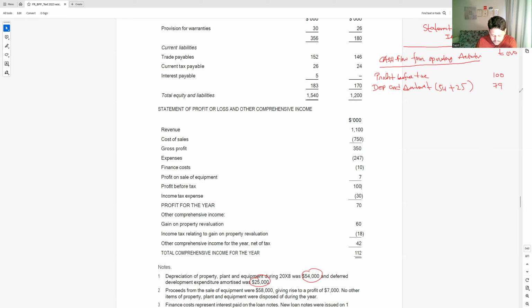The next one we have is interest. As I said, with the interest we first need to add back, and later on we see how much we paid. We need to find that. So it's the interest expense. In case you don't see the interest expense on the drop-down list, you can pick the finance cost. It's the same thing. And interest expense is 10.